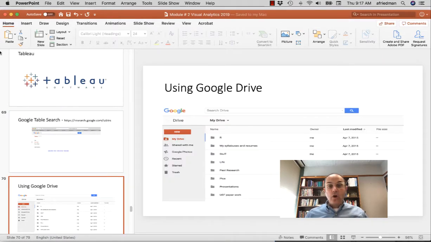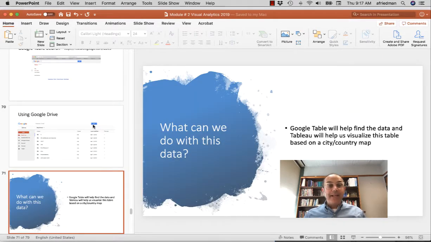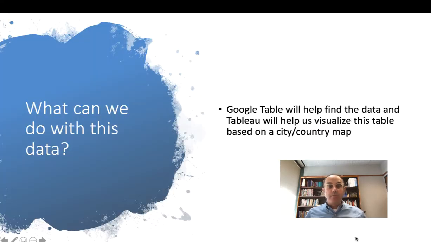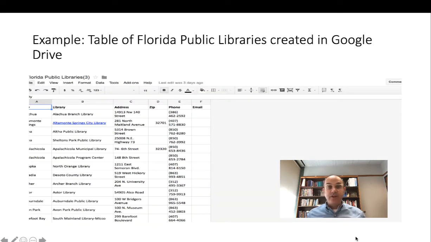And so the Google Drive will give you the ability to apply that or save it. And this is where the Tableau comes into play. So let's go back to my PowerPoint presentation. So what do we do with this idea of visualization? The table of Florida is created.